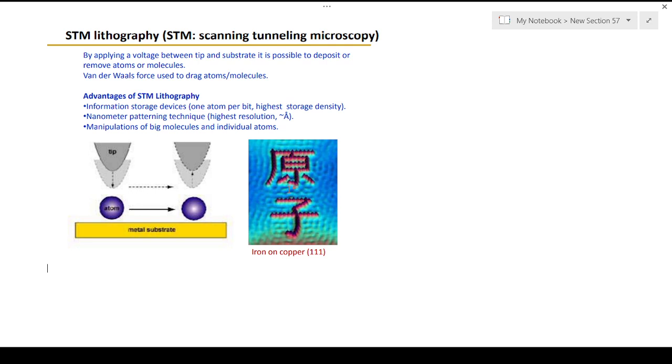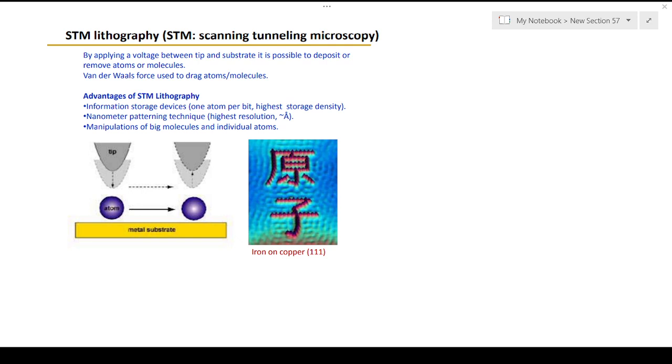You can actually store data over there. We can collect atoms and place them in a proper manner, and each atom will act as a 1 bit case. So we can utilize this technique to pattern high storage density memory devices. That's another important lithographic method that we can see in this case.